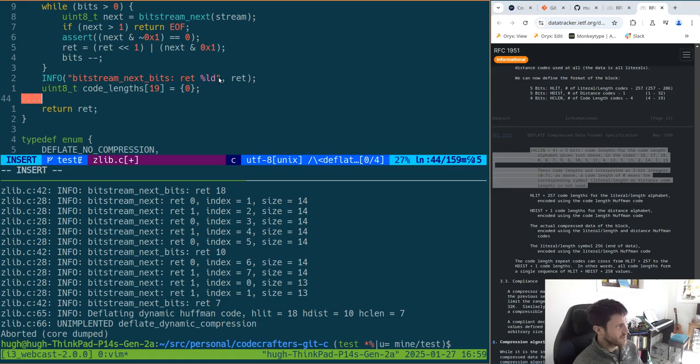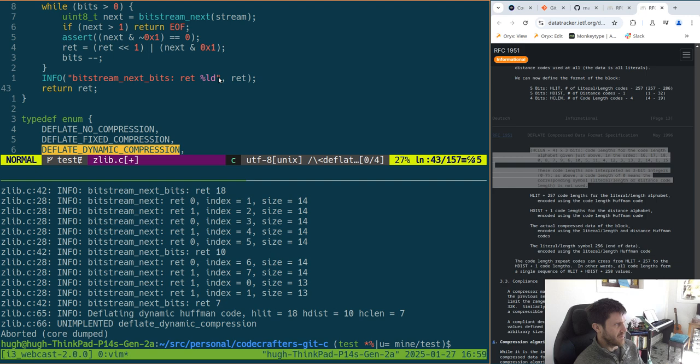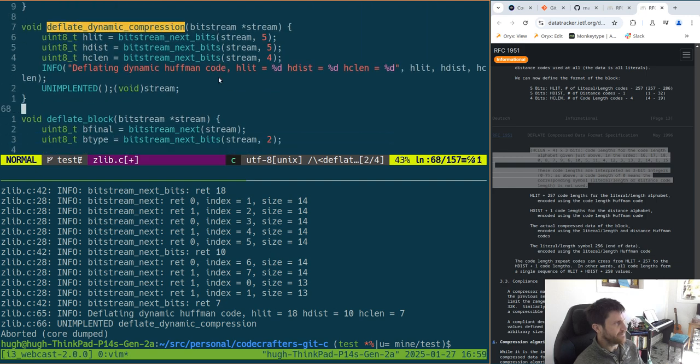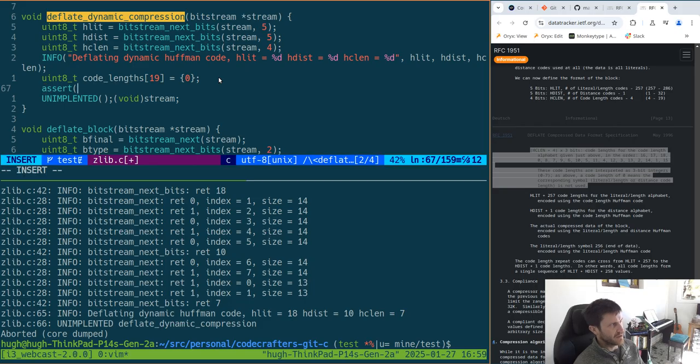And I kind of want to make an assertion, maybe not here, but maybe in here. I want to make an assertion that HC len plus 4 is less than 19. I think that's what I want to say.